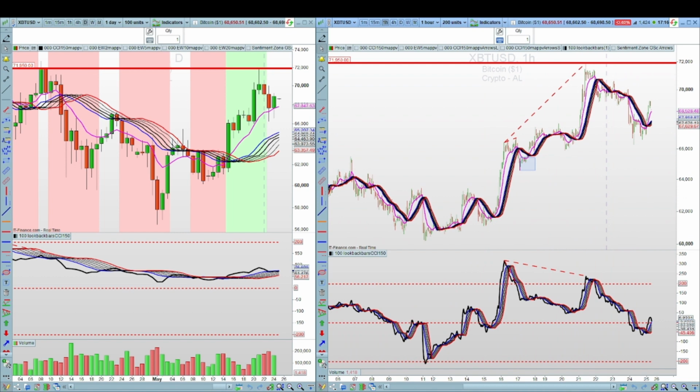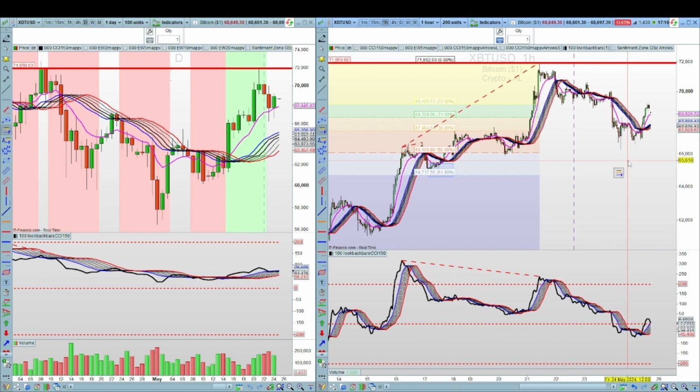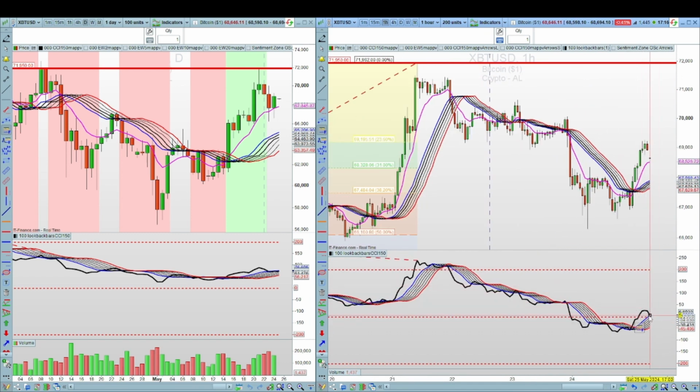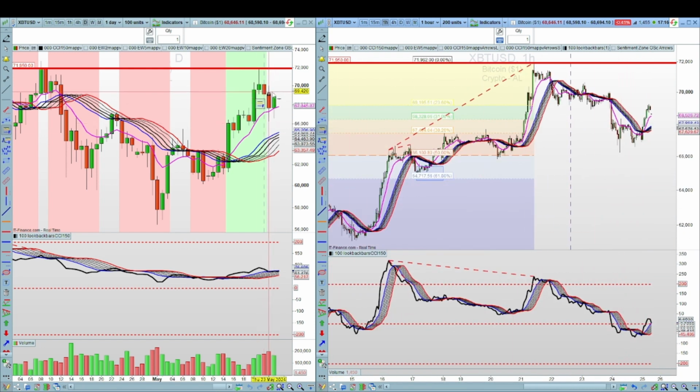So if we draw a Fibonacci between that recent low and that high, you can see there it's broken and bounced off that 38% level, almost the 50% level, and is now making further highs. Notice also the CCI is falling off and about to enter the moving average band. At the moment, because the daily is in a neutral positioning, within the band there, you avoid long or short positions on that one.